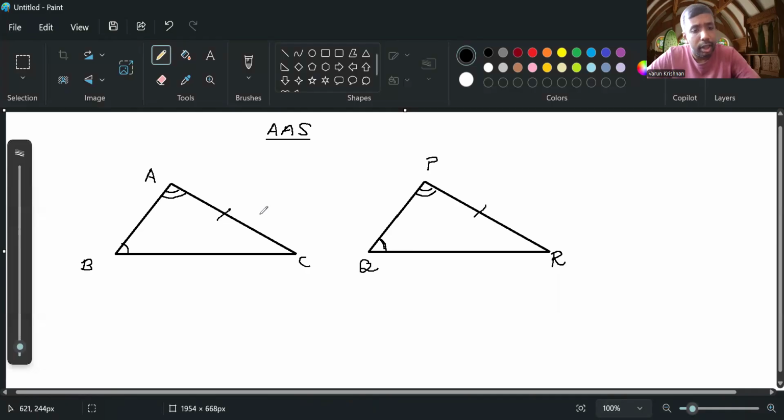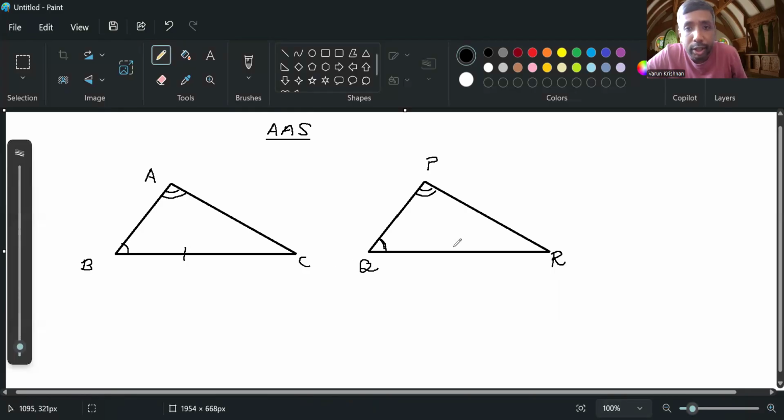At the same time, even if we have proven that angle B and angle Q are equal, angle A and angle P are equal, and we can observe, suppose that AB and PQ are of the same length, even this is sufficient for us to conclude that the two triangles ABC and PQR will be congruent to each other by ASA congruency. In the same fashion, once again, you definitely get the drift.